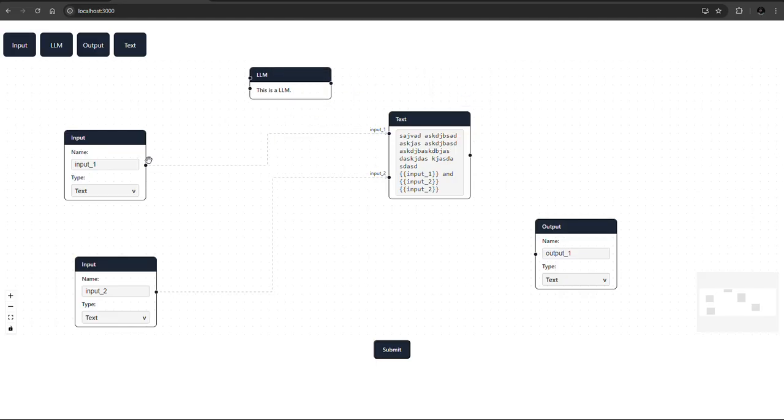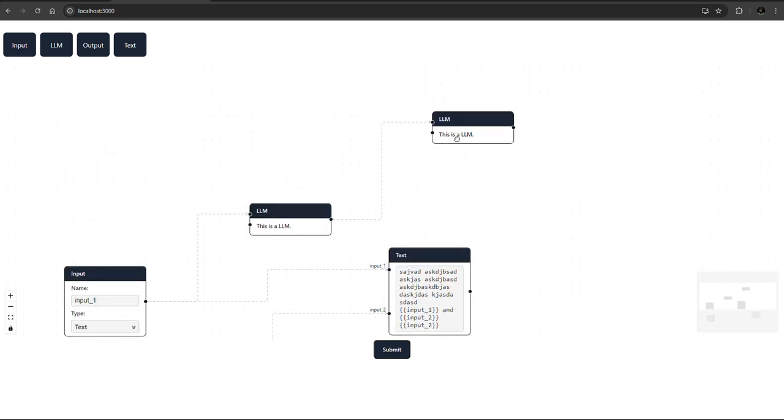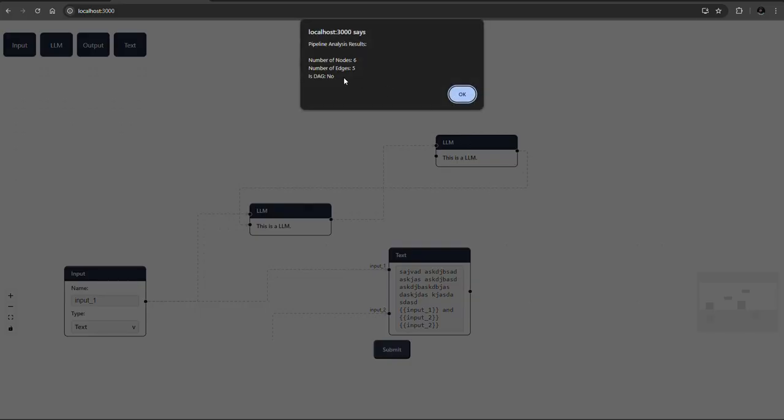But if we do something like this, then take another LLM and join it back here. Now if we submit, DAG is no.